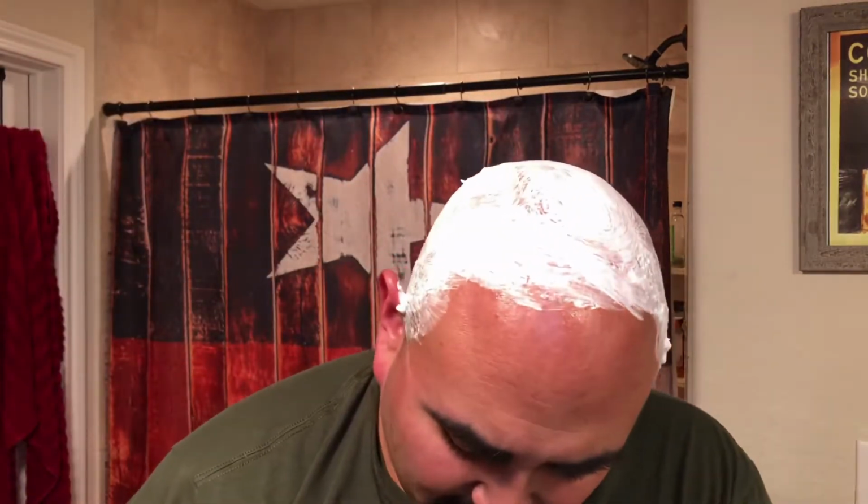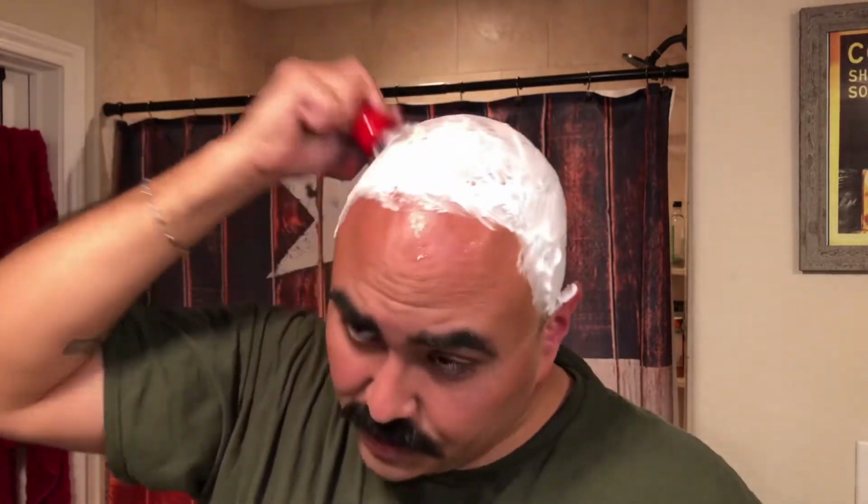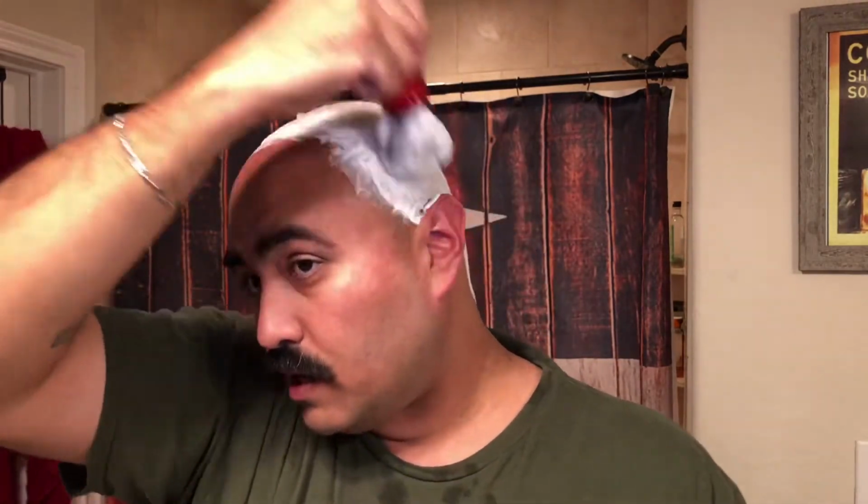I'm just going to swirl around. I always just add a little water because I like my shave cream just a little bit wetter. Kind of stretches it out, but this looks good. I can already tell, looking close at the brush, that's a good lather on my head here. So just make sure I kind of paint it all, get everything. You gotta really know your head, really map your head.